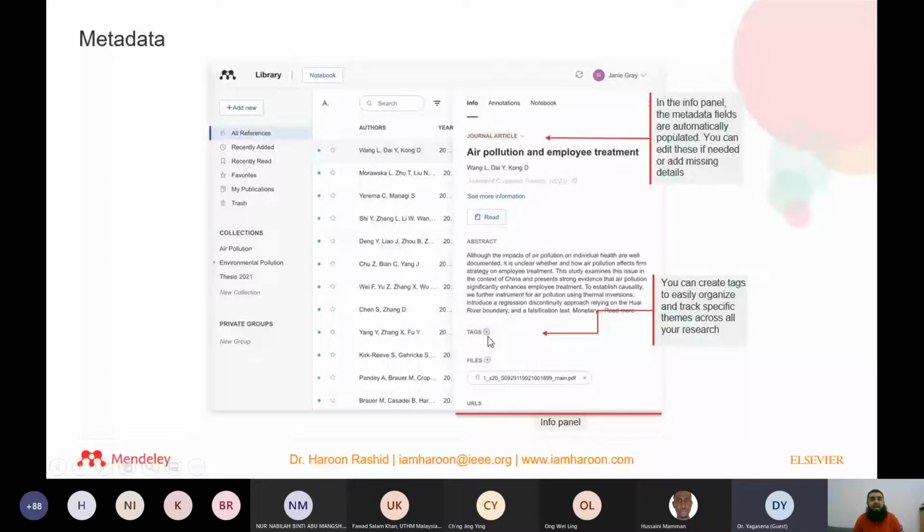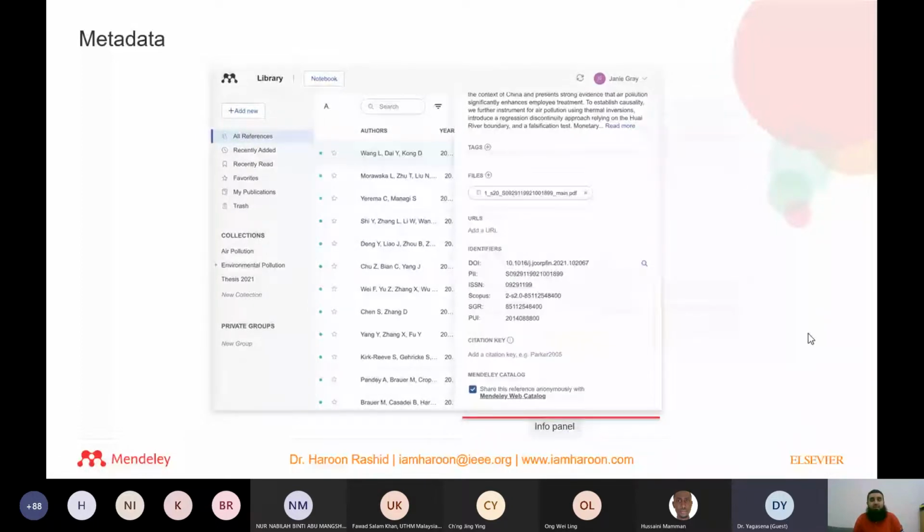Okay, this is tags. So you can create tags easily to organize and track your documents. For example, if you are coming from a material science background, and you have different characterizations, maybe certain papers are talking about XRDs, or in another way, you found a paper talking about one type of certain framework, which is maybe not from your domain, but you want to tag all of them, framework, whatever name. So you can just tag them to organize everything in one place.